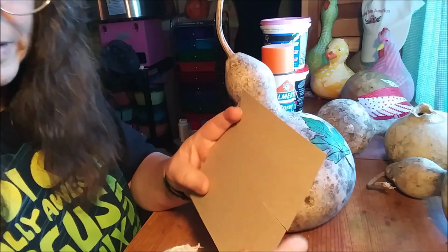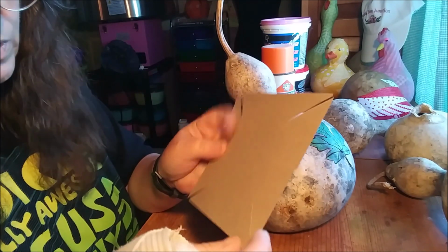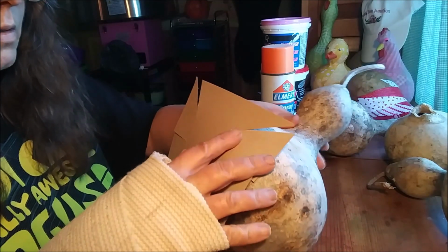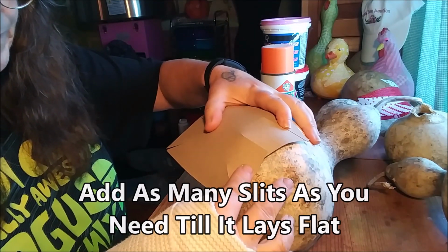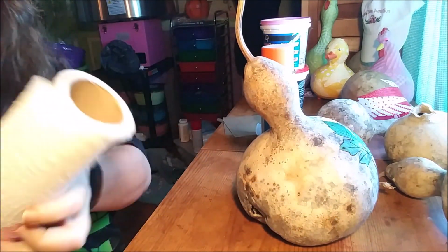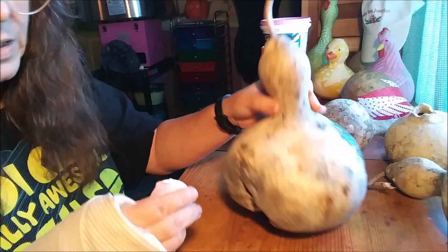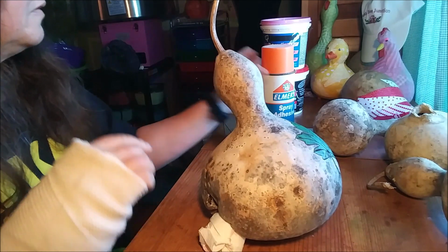I have taken this small piece of thin cardboard and I have cut a slit in each corner. And I also put one on the sides. That way when you lay it on there, it will lay down and the corners will overlap a bit. So, let me get a paper towel here. And I'm doing this just to make sure that none of the adhesive gets on the inside. Because I only want it around the outside edge.